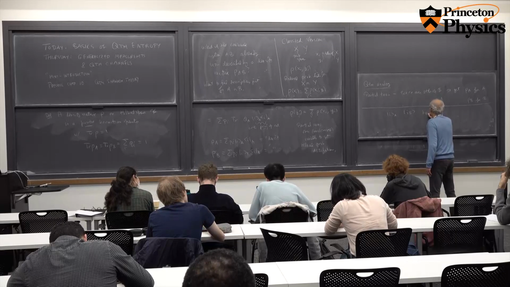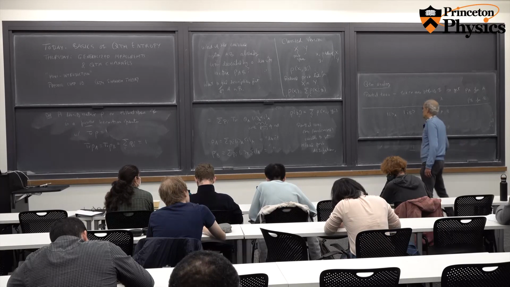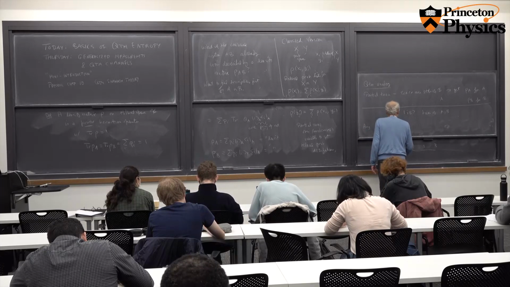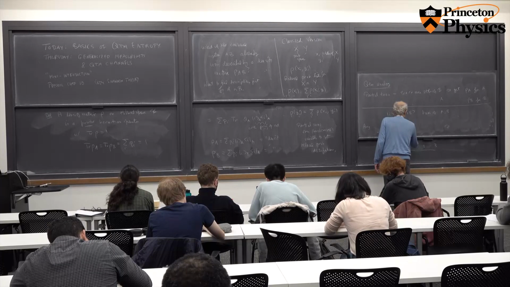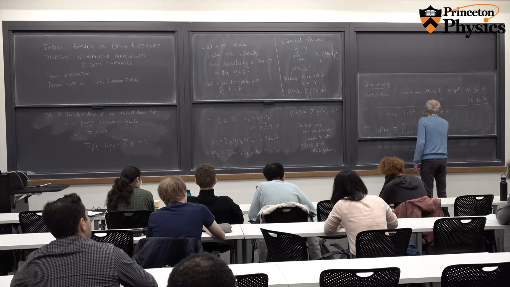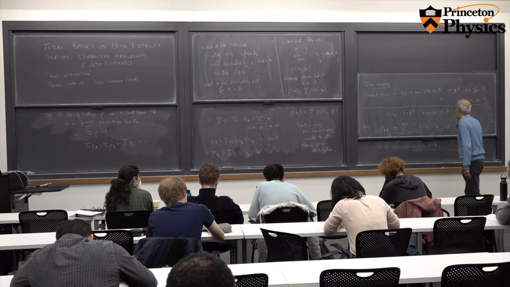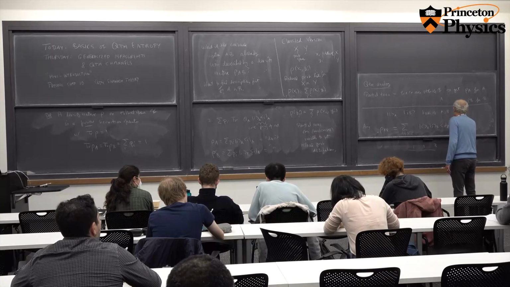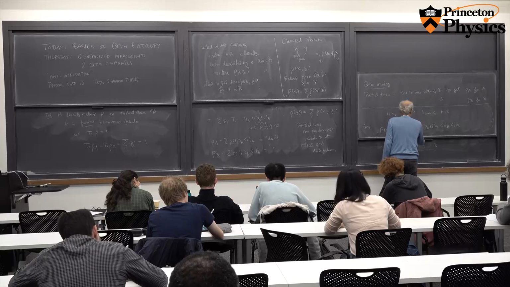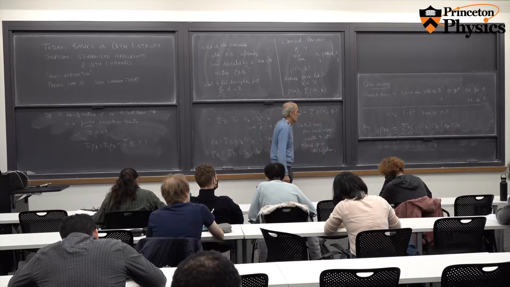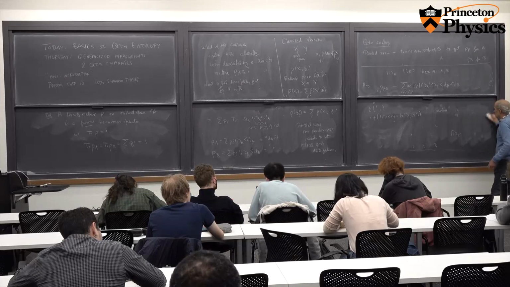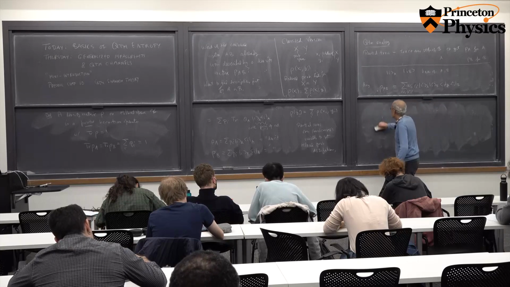So let these be bases of systems A and B. Then any rho AB will take the form, well, what will it be? It'll be some sum over i, j, i prime, and j prime. I'll put i prime and j prime in the ket and i and j in the bra. And then we need some coefficients, which I'll call alpha ij, i prime, j prime. So what I've written is simply a completely general matrix on system AB. For it to be a density matrix, it's Hermitian, positive, and trace 1. But as I've written it, it could be any completely general matrix.